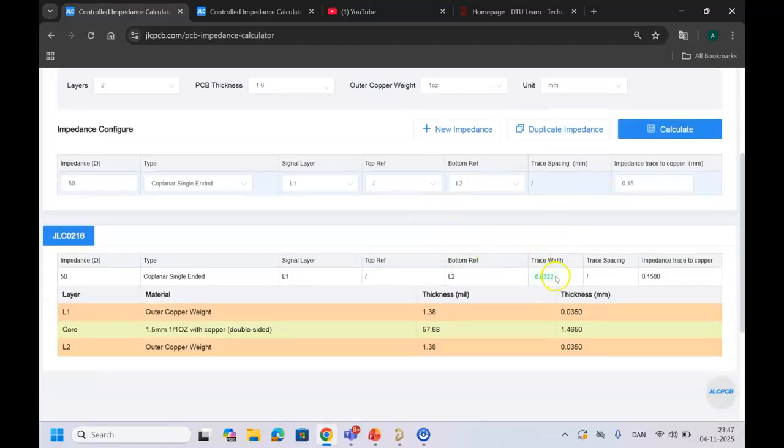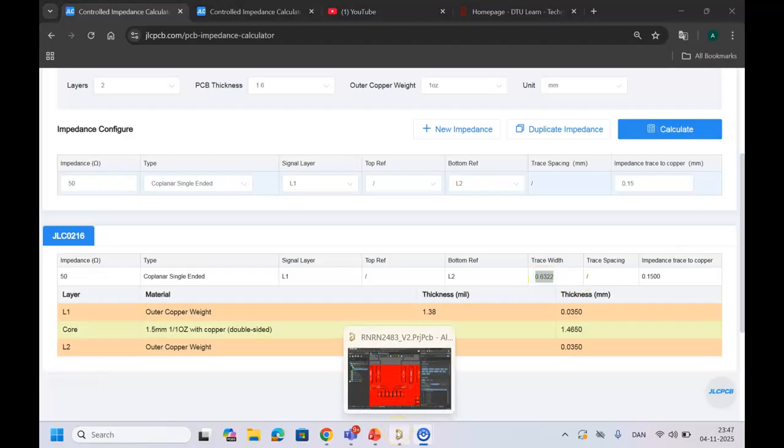Then I got this number here, 0.622. So you can see the difference. My previous number was 2.7, and here I got 0.62.